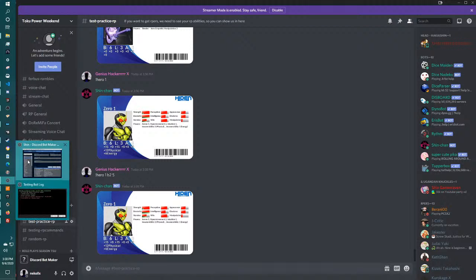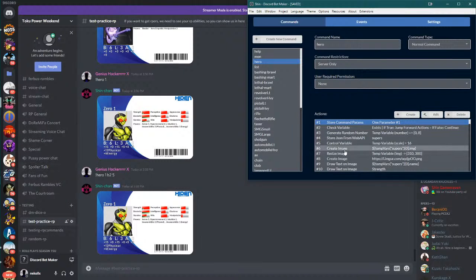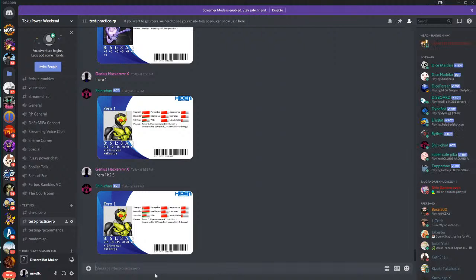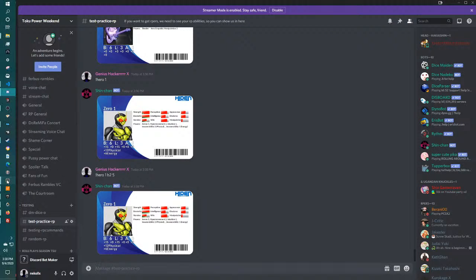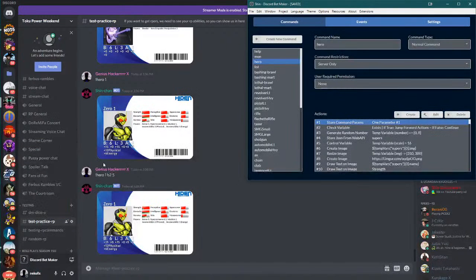No other numbers are relevant because we're only checking for that one number. Now you can check for multiple parameters, and we'll see that in a later file that we talk about. Now we've got the variable, but what happens, as you saw before, if I don't put in a number? I should probably also check to see what happens if you put in a number that exceeds the range, but I actually hadn't thought about that until just now.